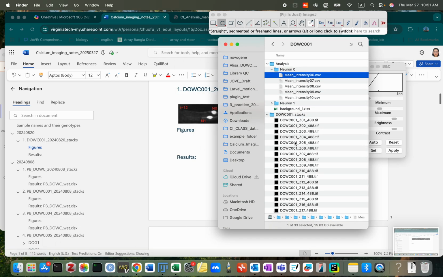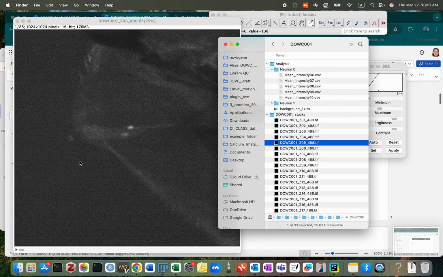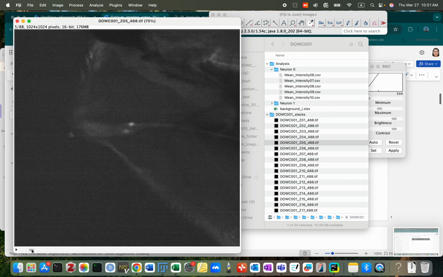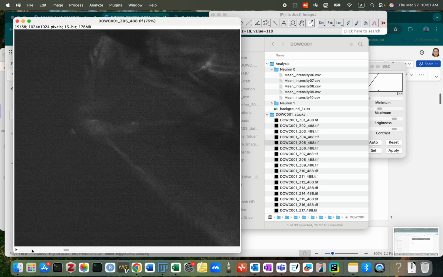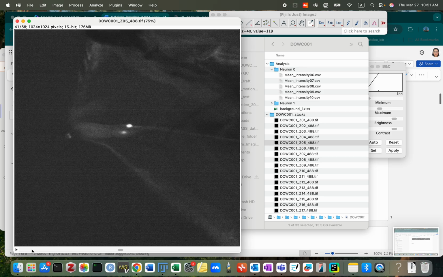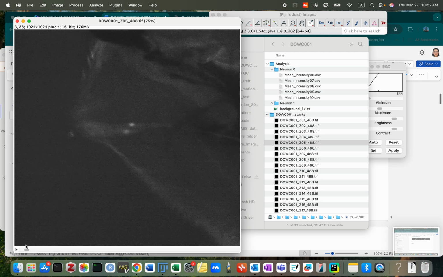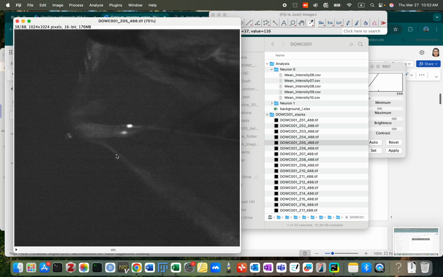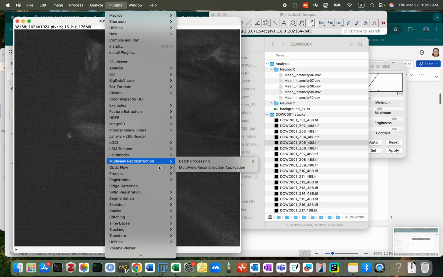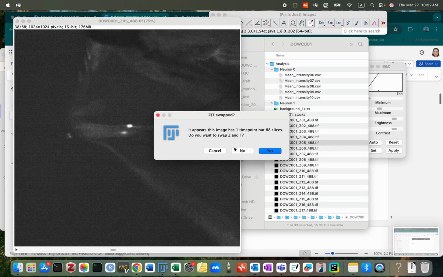Okay. Now we come to see stack 5. Compared to the previous stacks, if you see any time points getting quite stronger, you still need to work on it. In the beginning, I think it is quite weak, but the animal moved in the Z direction, and I see a brighter spot, so I need to work on Z stack 5. Checking, checkmate.